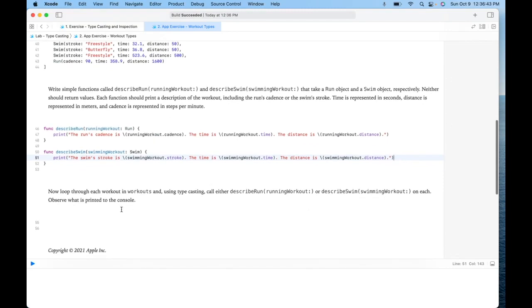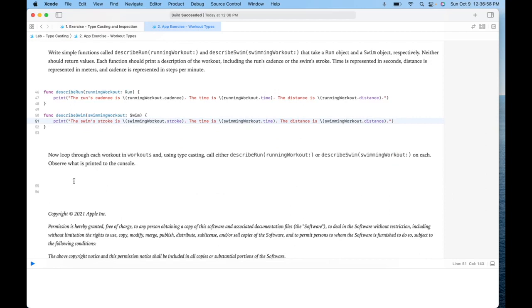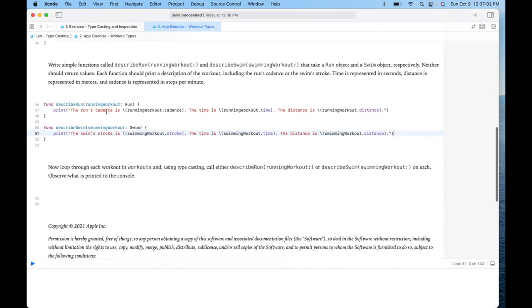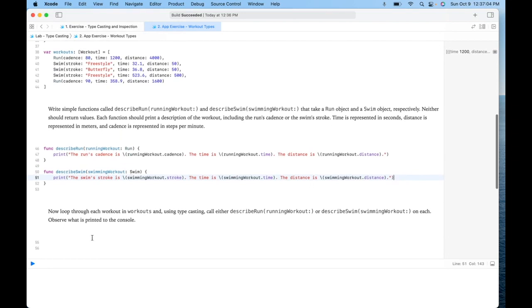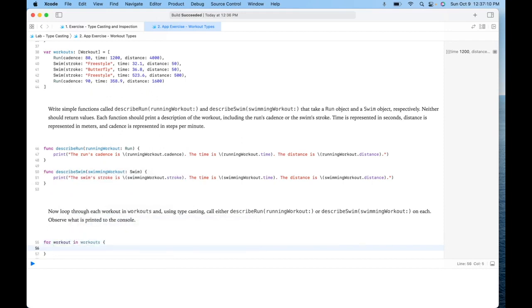Okay, now let's loop through each of the workouts using typecasting call either describe run or describe swim on each. Now observe what is printed. So typecasting is essentially using the as and question mark or optional to see if it can be. So we'll do for workout in workouts.